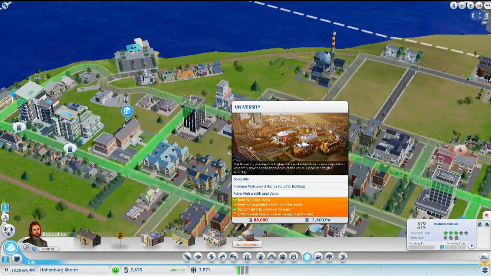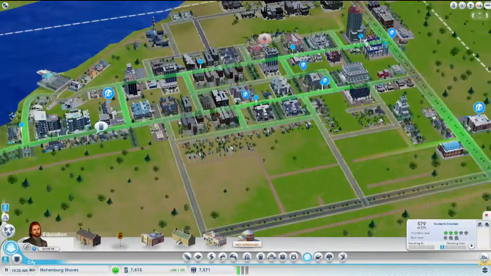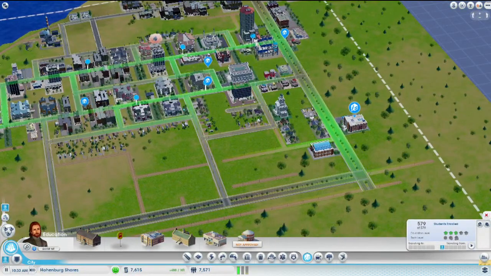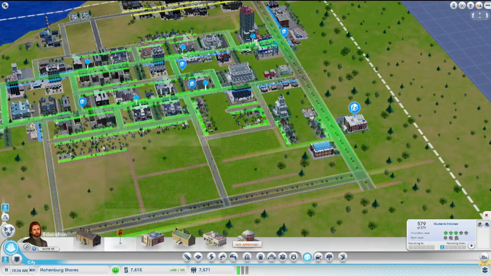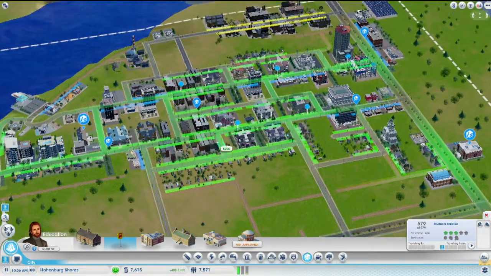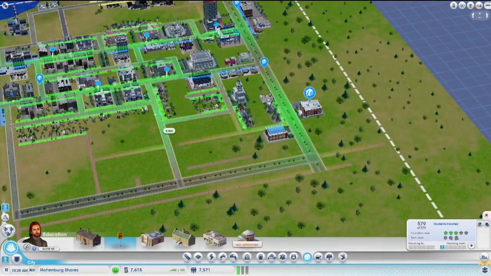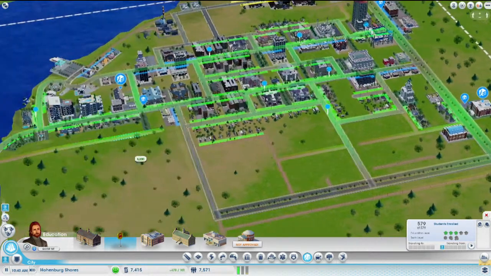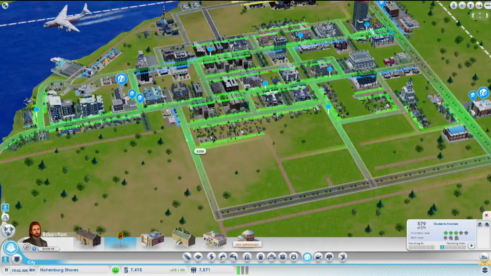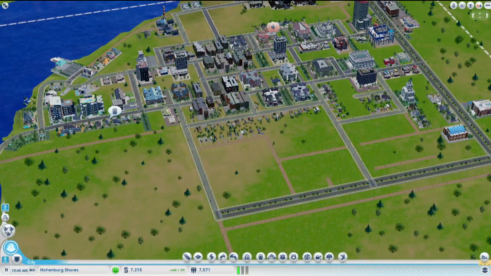88,000. 6:32 today, and it is 10 a.m. Maybe some more bus stops will help. Everything is greenish, though. Maybe here. Right. Good.